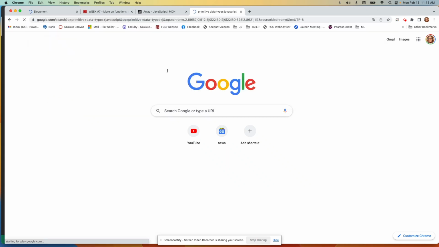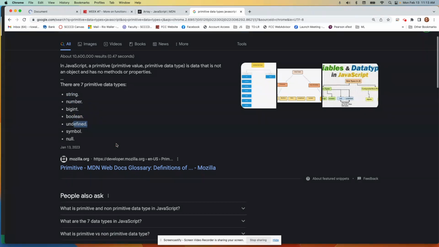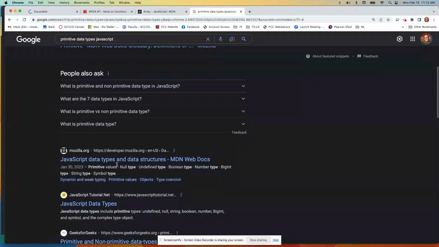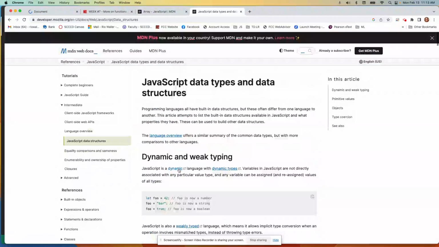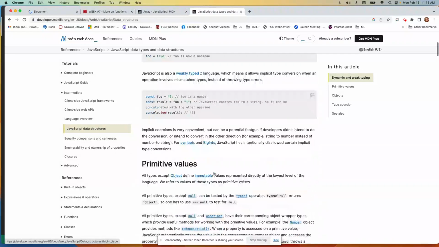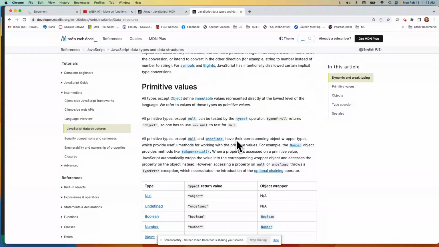Well, let's just go look at them real quick because I think it's worth it. So string, number, boolean, undefined. Those are the primitive values in JavaScript. Let's look at the data types page. Yeah, this is actually one of the pages he looked at. You've used typeof, so those are great.